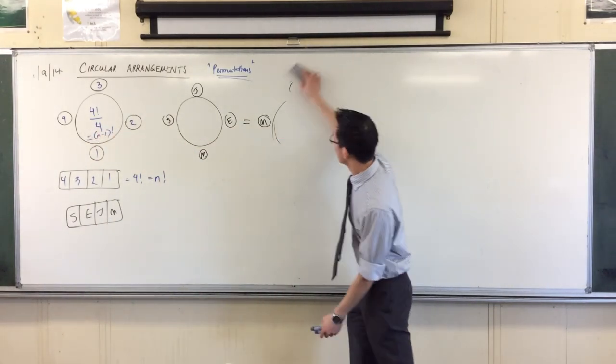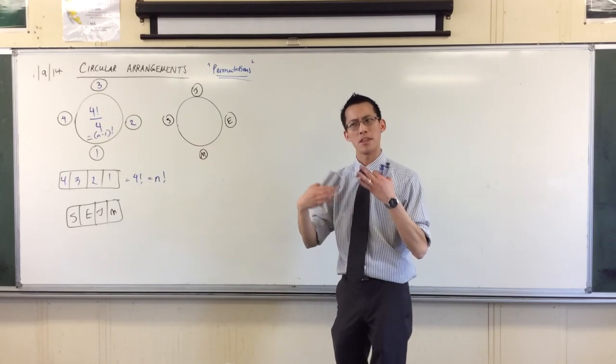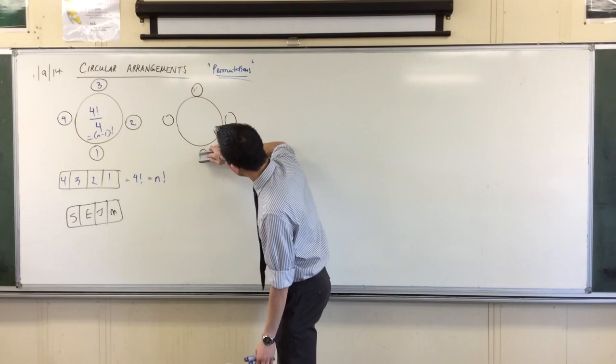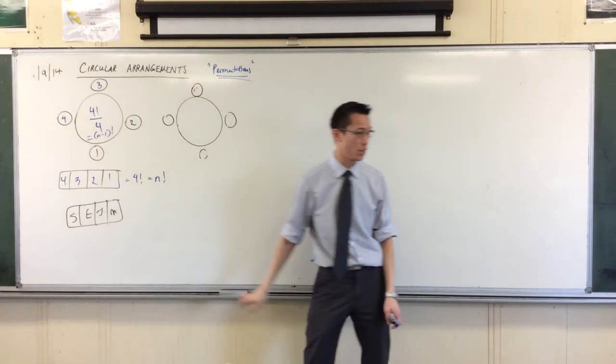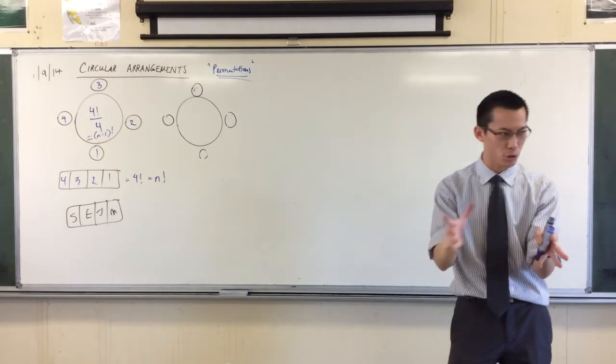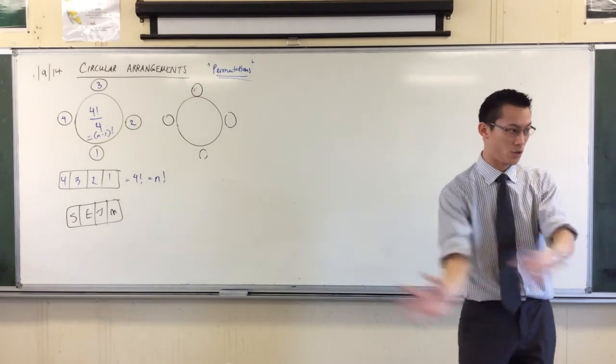The alternative, which is the way I like to think about it, because it fits into how we think about conditions and all that kind of thing, is you think about the circle as a condition. When we look at arrangements with probability, you always deal with conditions first. They change your sample space, and then you let the situation unfold.